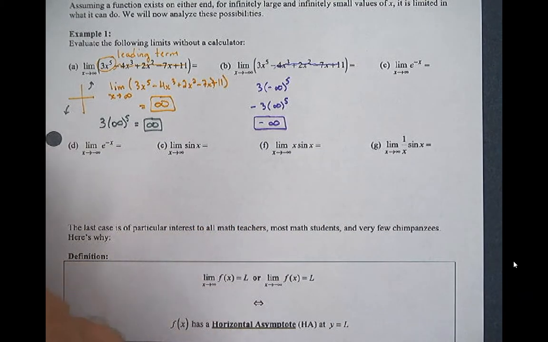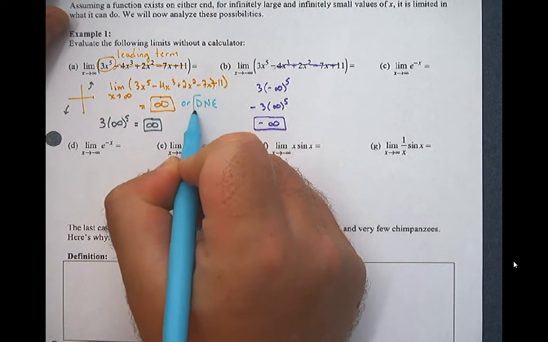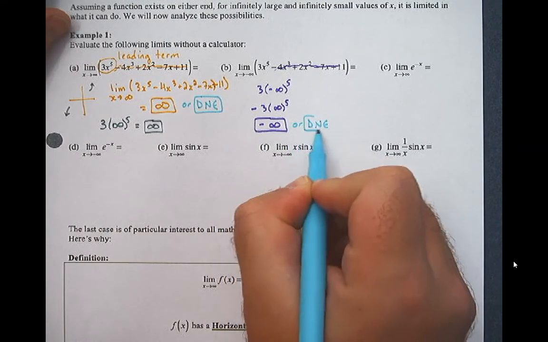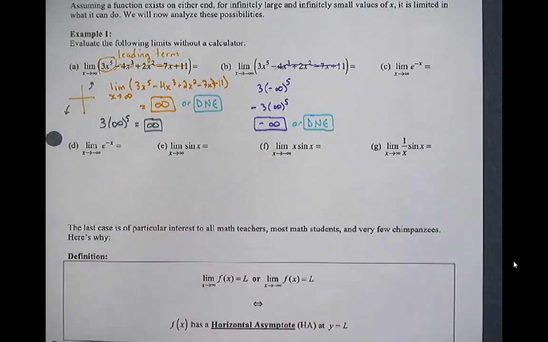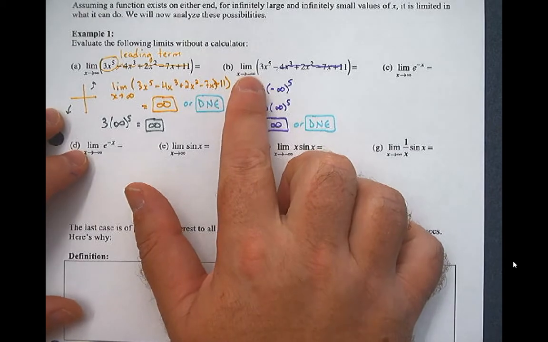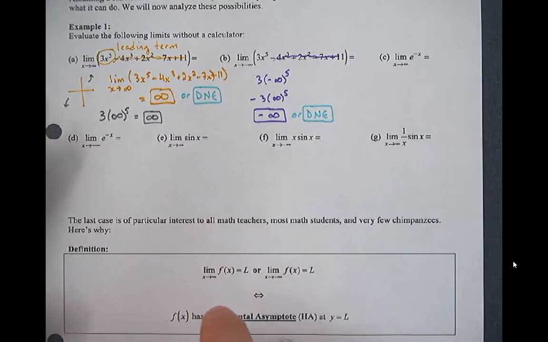Now, according to Corpy, you can also call these DNE, which I'm not so sure about, but I'll trust him. He says that you could also write DNE for these. I'm not so sure about that, because even though infinity isn't an actual number and maybe an answer to a limit should be a number, I think that you could answer. I feel like these are one-sided limits, and one-sided limits to me always have a solution. But he said that you could also write DNE there. I'm going to encourage you not to do that and to actually write the infinities.